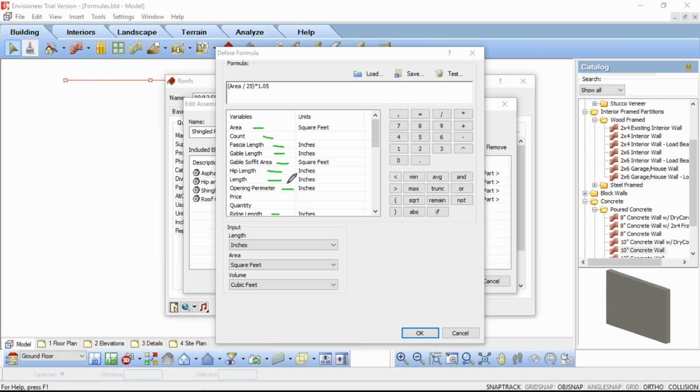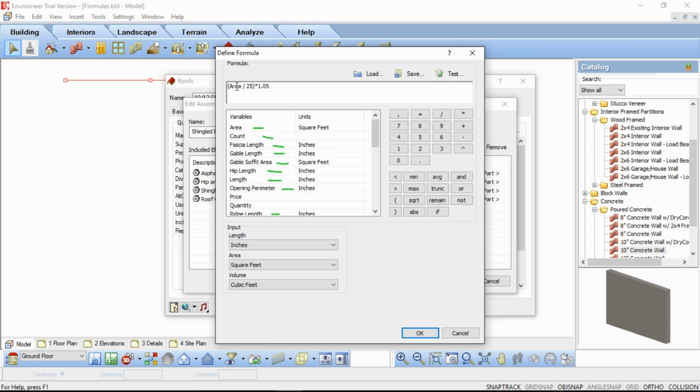We've got ridge length here as well. If we keep going down, we can see all of the different variables: roof opening area, roof soffit area, valley length. So any of those different variables that the program is going to figure out based on the roof that we've drawn, we can use those variables to calculate our materials.